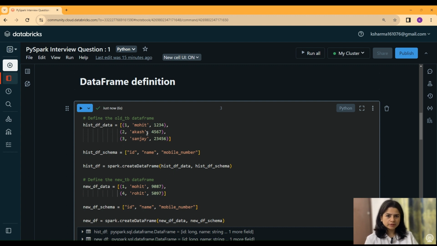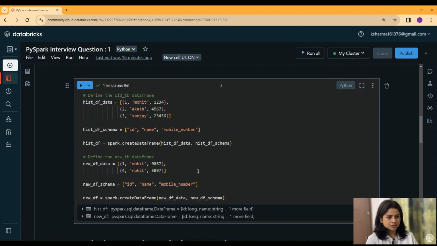So just read about them. This is one of the topics which will be asked in every interview. I didn't see any of my interviews which did not have a question related to window functions. So it's a common thing. You may be asked to explain them, or you may be given a question around it to solve. So just read about them and try to solve as many questions on your own using these functions.